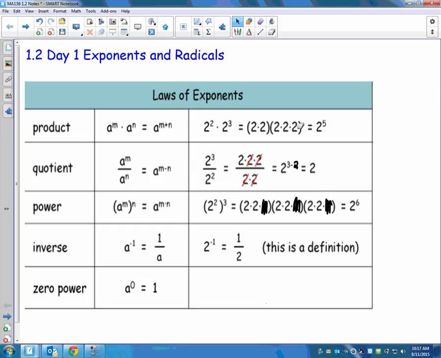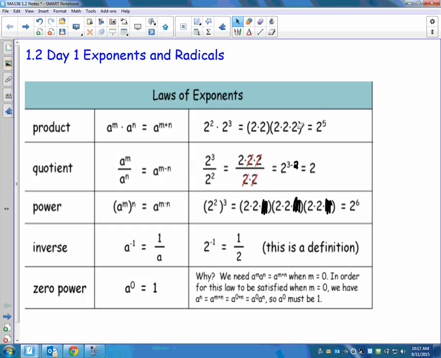And then this one is the silliest one. It tries to explain to you why anything to the 0 power is 1. Basically, it has to be 1 so that these other rules work. I don't write this whole paragraph down, but it just says that if this is true, you have to show that when you have something to the 0 power, it doesn't change anything. So that's their little explanation of why that works. I think it's kind of silly.